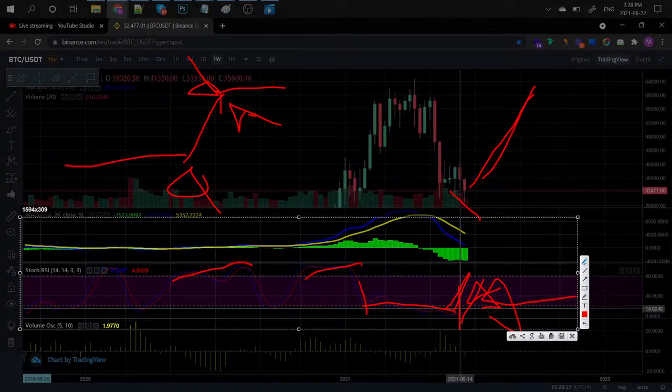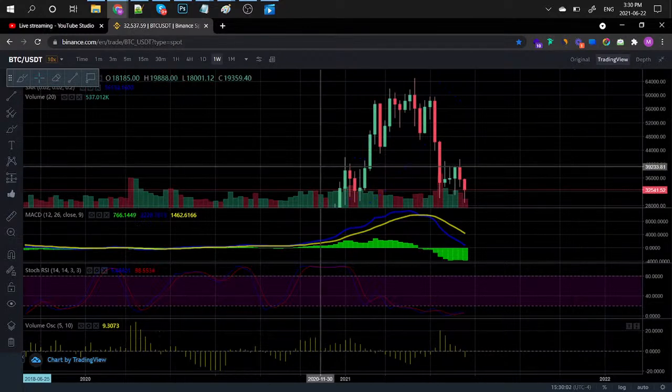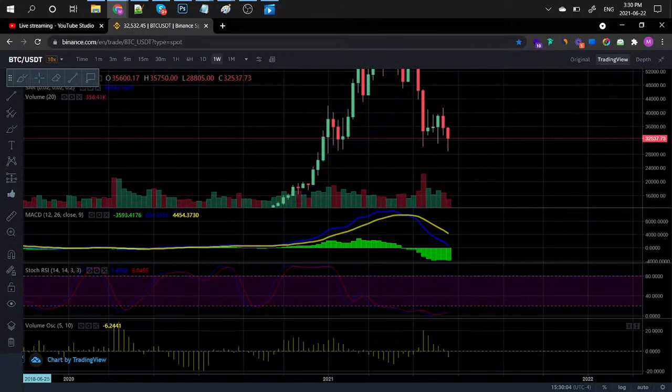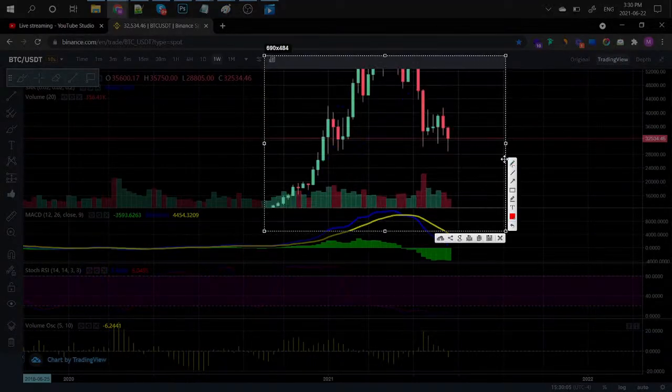So again, I told you that there's still approximately 2 weeks, or a week and a half, of sales going on in a general trend, okay? So it doesn't mean that this is going to be selling forever. It doesn't mean that it will be falling down forever. But definitely it might go to the 25K, unfortunately. And meaning that, unfortunately, guys, a lot of other cryptos might drop even further. And this is due to the panic.